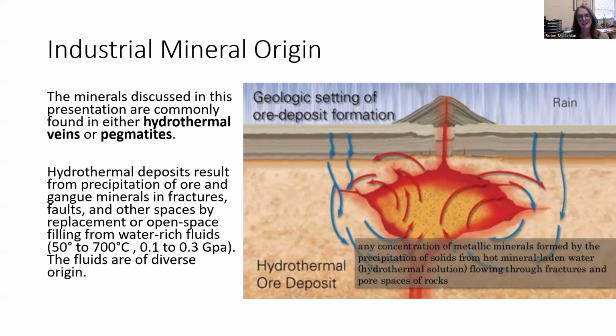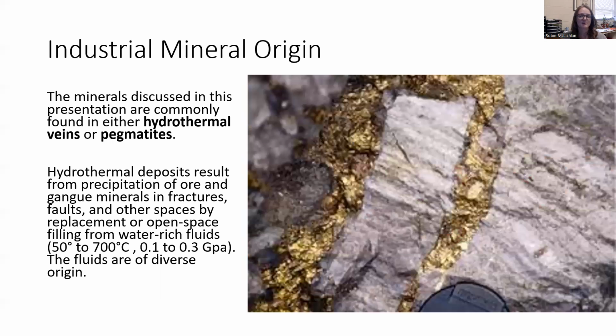And really hot fluids can hold way more ions than cold fluids. So the spaces that are filled with hydrothermal fluids, meaning fluids that are really hot because they're inside the earth, so think like 50 degrees to 700 degrees Celsius, these are the ones that are going to deposit a lot of those economically important minerals inside of the faults, the cracks, the open spaces, creating these important economic hydrothermal veins. Right? You might have seen pictures that look like this, where you get that beautiful gold deposit inside a crack within another rock. So that's going to be a hydrothermal vein there.